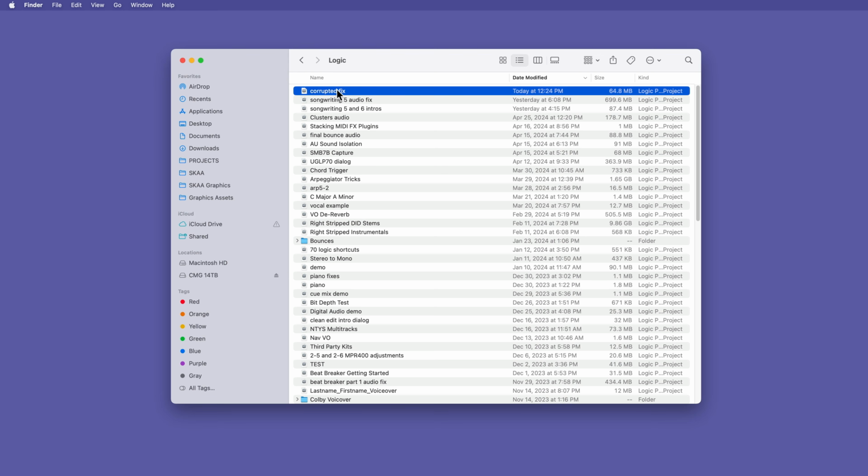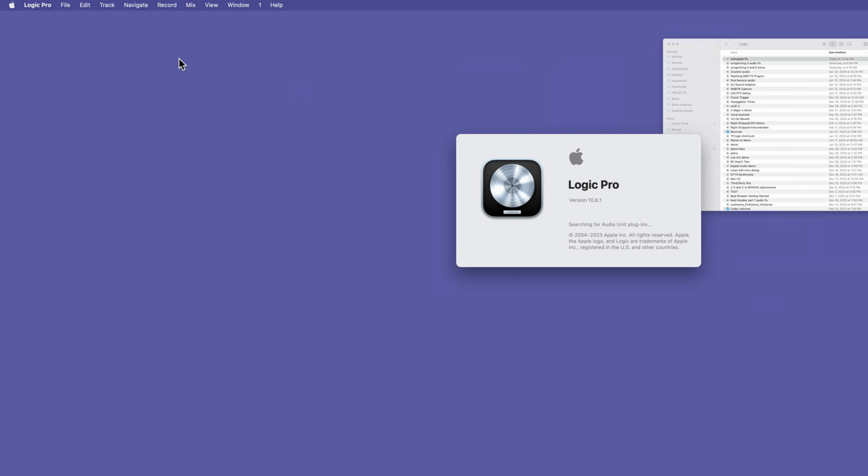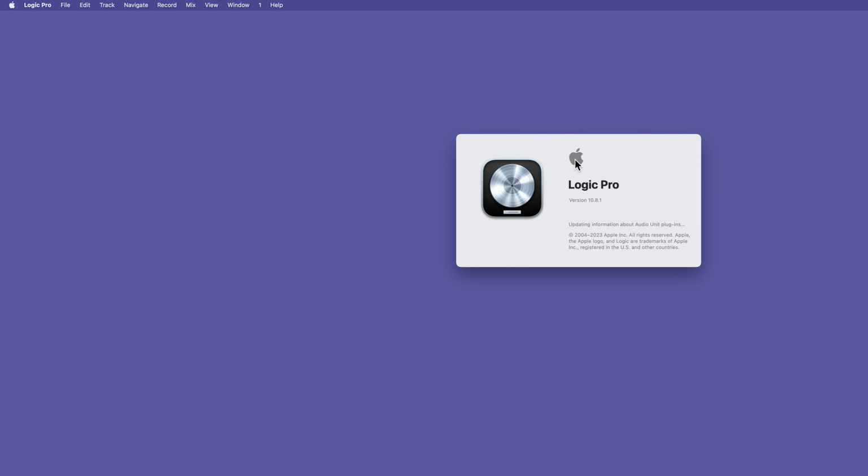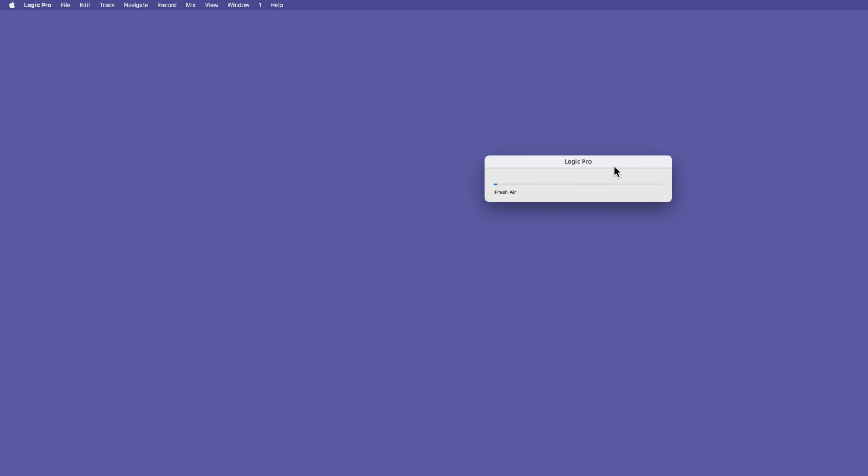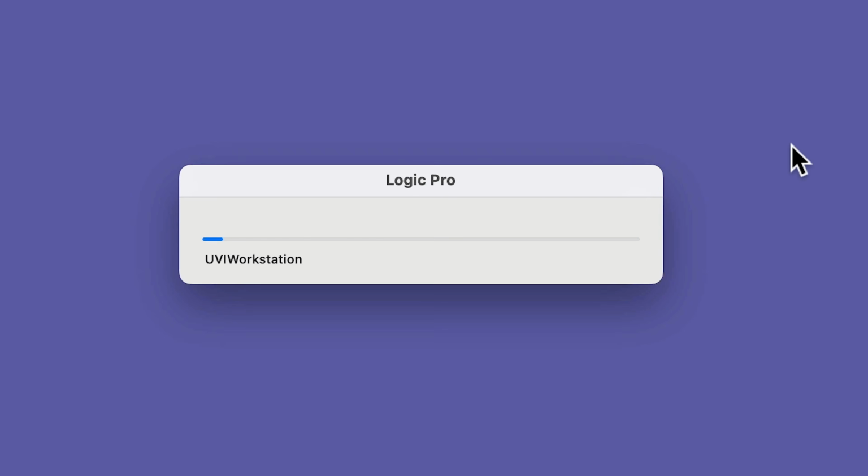Now, you also have to be careful here, because it may not be that the project is corrupted. It could also be that you have a third-party plugin that has gotten corrupted or has some sort of incompatibility issue, causing Logic to not open for some or all projects. So if you open up multiple Logic projects and you're using third-party plugins in these projects and they all crash while booting up, it's likely that a corrupted plugin is causing this issue.